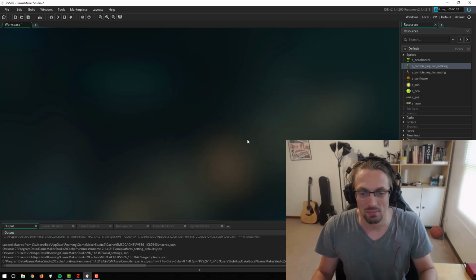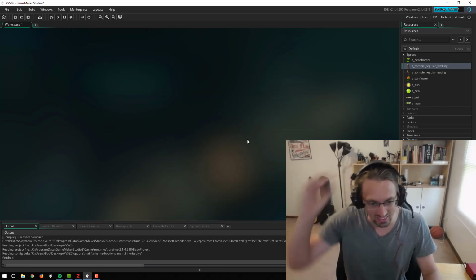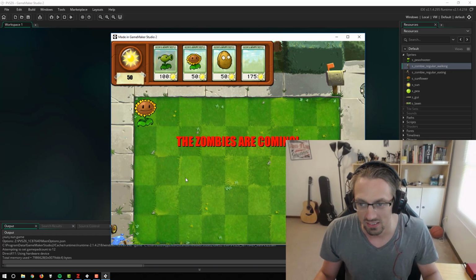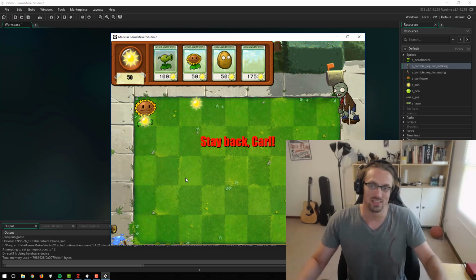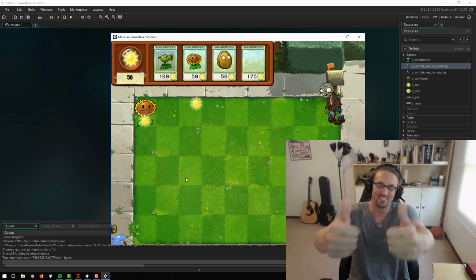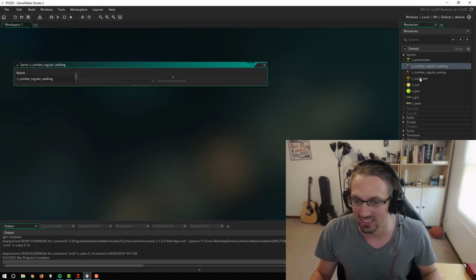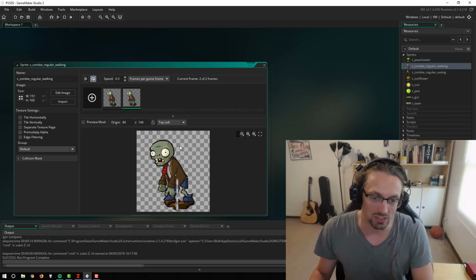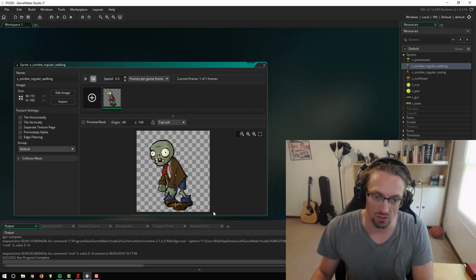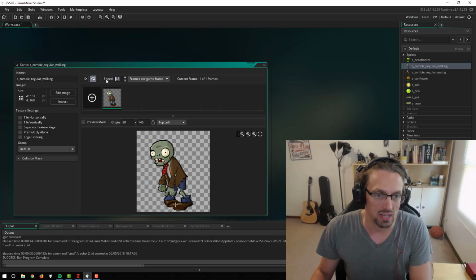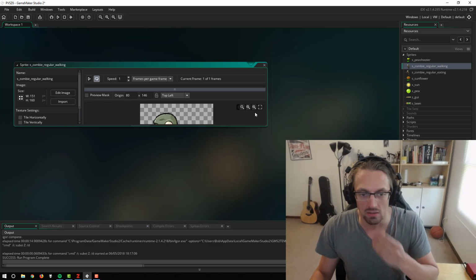And when we play the game now, when the zombie comes in, let's hope it works. Yeah, so now I got movement in my zombie and he's animated. Yay, we're done. But obviously that's not cool at all. I mean, that looks terrible. Now, you can make it look good by manually redrawing images and making a walk cycle for the zombie. But that's not what we're going to be doing.